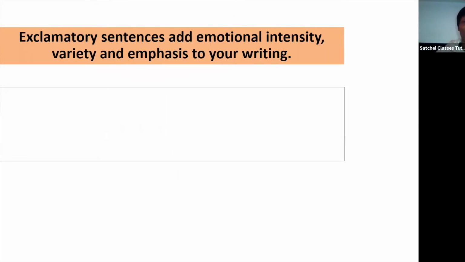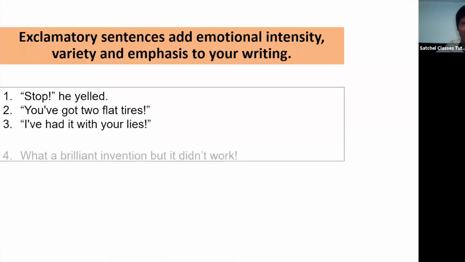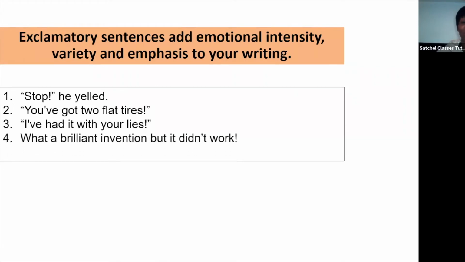Now, finally, why would you use exclamatory sentences in your writing? Well, they add emotional intensity, variety, and emphasis, especially if you're writing dialogue. Stop, he yelled. You've got two flat tires! I've had it with your lies! What a brilliant invention, but it didn't work. And that was such a shame for them! So you're adding emotional intensity, you're adding variety and emphasis to your writing by using exclamatory sentences.